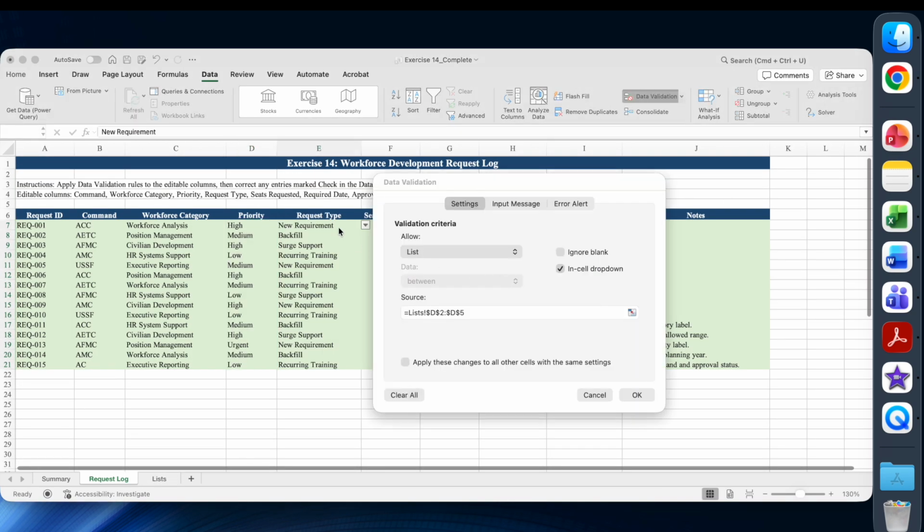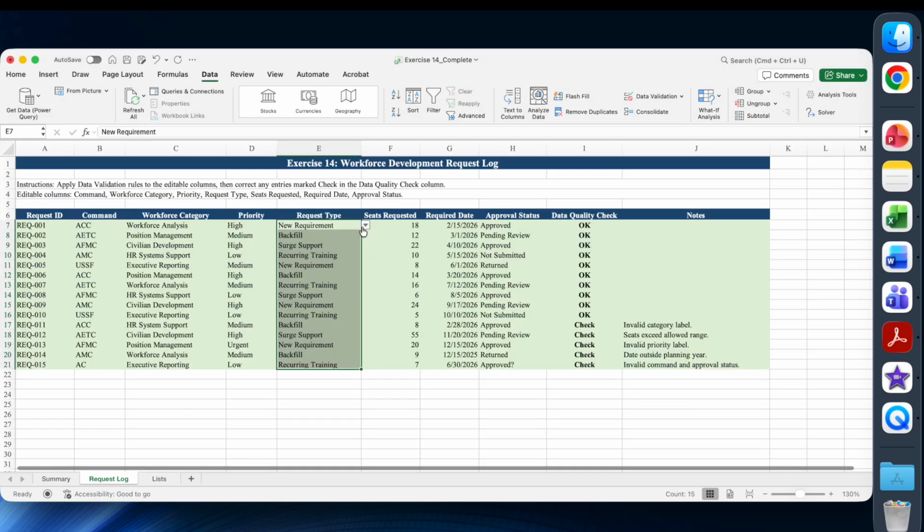Next, we'll go to request type, and we'll highlight E7 through E21. Under data validation, we'll allow list, and we'll allow only the approved request types from the list tab, D2 through D5. We'll click OK, and now only those request types are authorized.